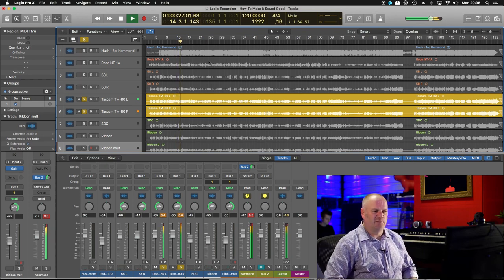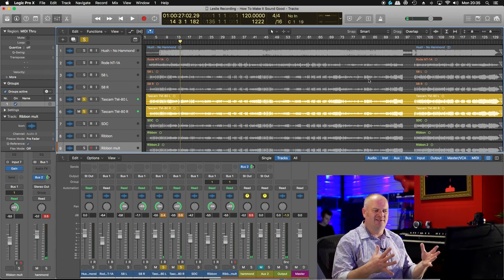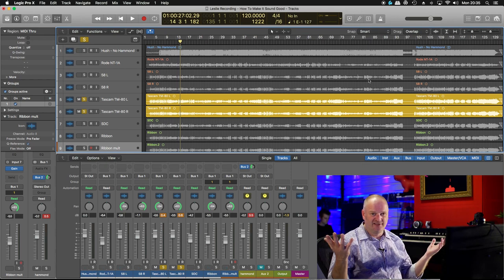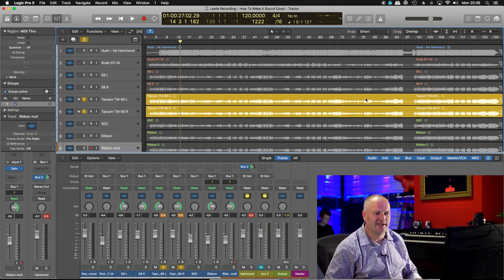Again, kind of what I was expecting. I'm not a fan of miking things like this too far away. Our live room's very neutral, so I don't really need to get any room sound because there isn't any room sound. It's a really neutral, fairly dead sounding room.